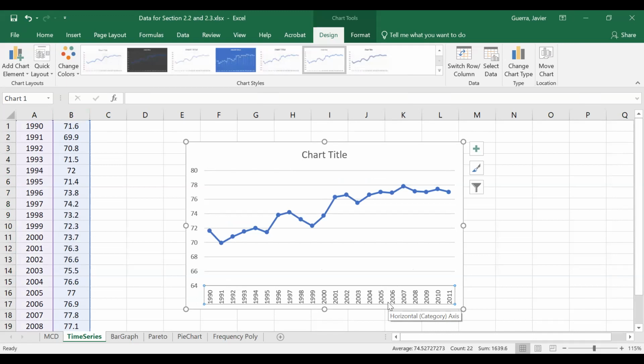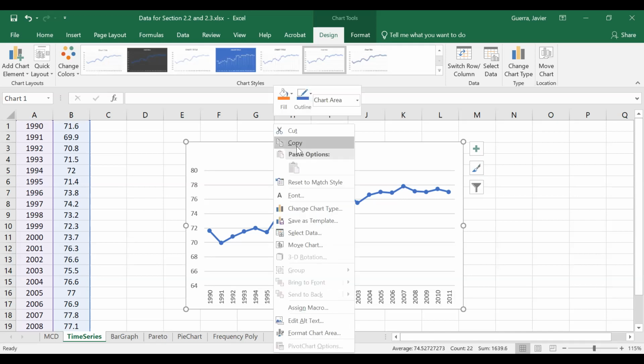So now you know what year, I'm sorry, what day, what month, what year the gap occurred in. And so that's your time series. That was number 9 from your homework. That was section 2.3.